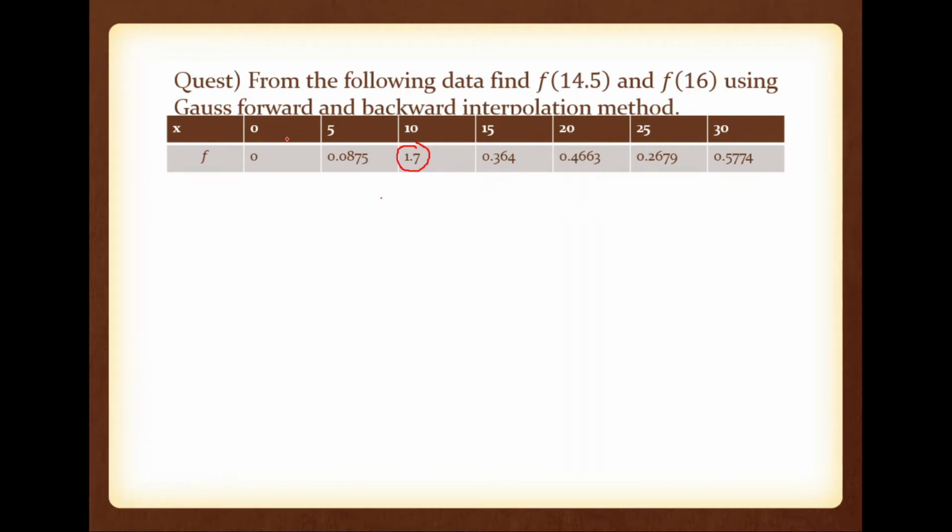here, if you are going through this x value, this one is finite difference data. So we have to use the finite difference interpolation. Here we are asked to use Gauss forward method for 16 and backward difference for 14.5. So not respectively, a small mistake is there. We have to use Gauss forward for f of 16 and we have to use Gauss backward for 14.5. Okay.